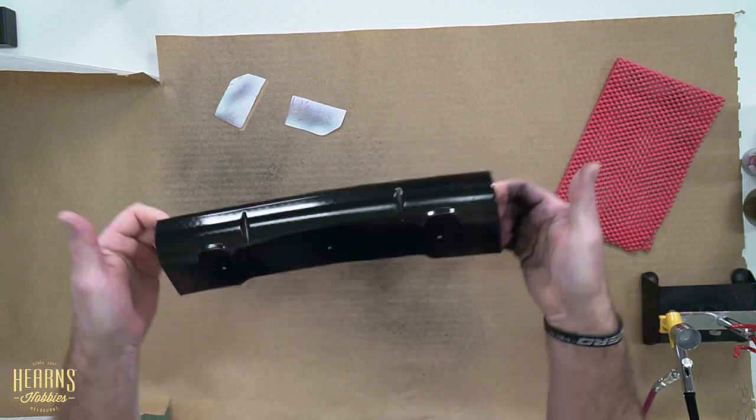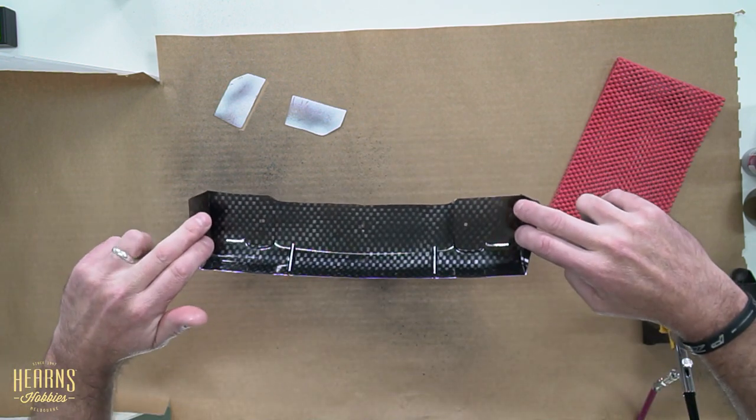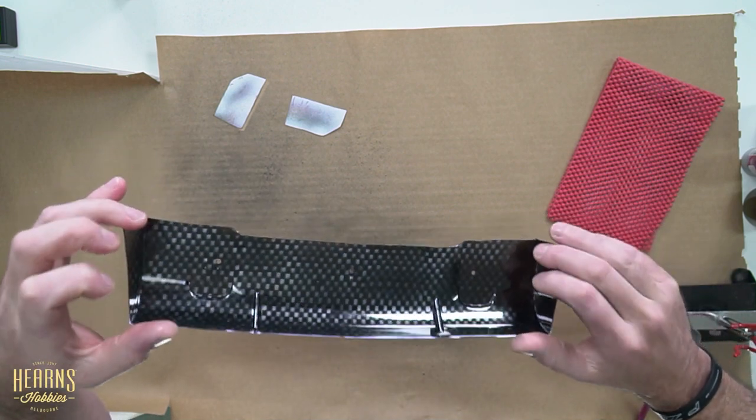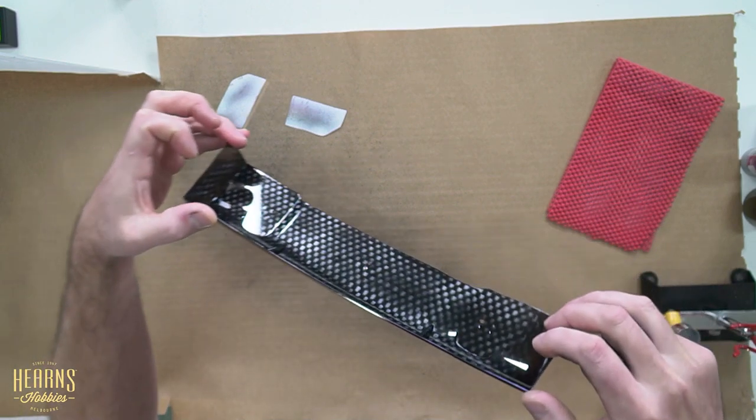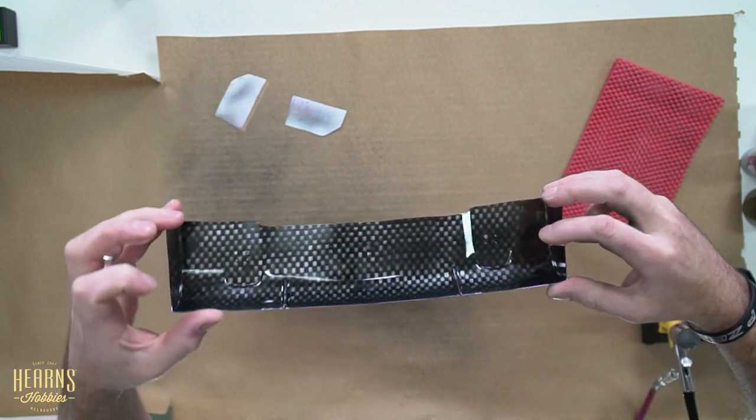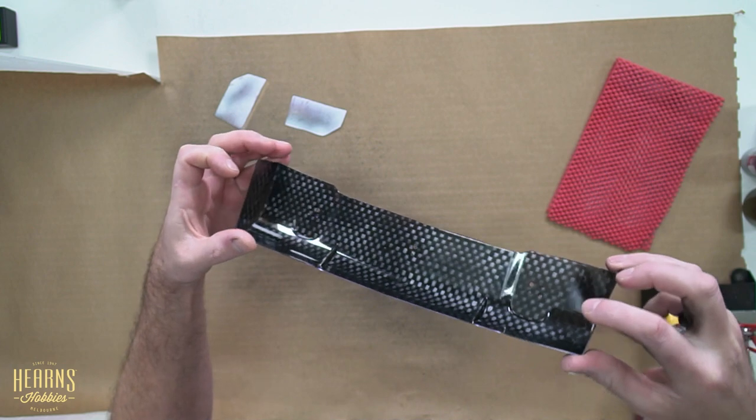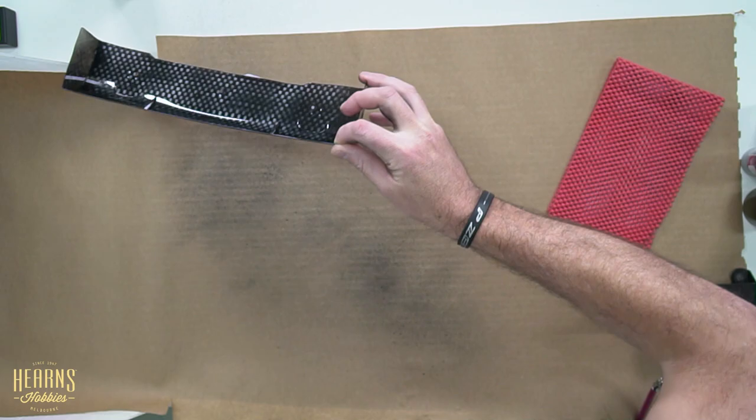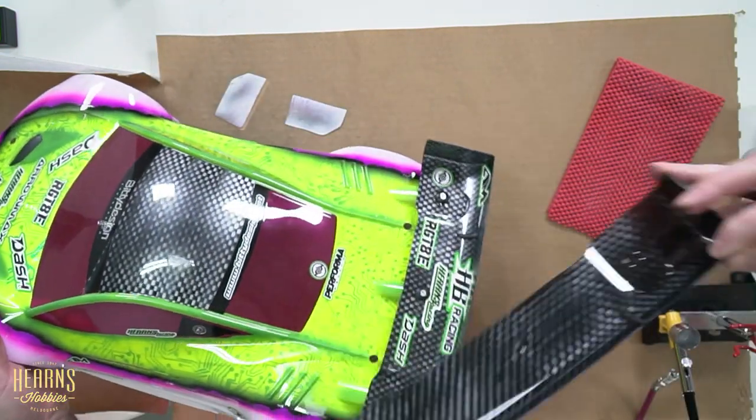That's all we need for that. We'll turn it over. And here we have our carbon fibre effect rear wing plate. You can see that. It's really hand, looks nice and hand laid. Doesn't have to be all uniform. And you can see when it gets fitted to the car. Put a few stickers on there. It's very effective.